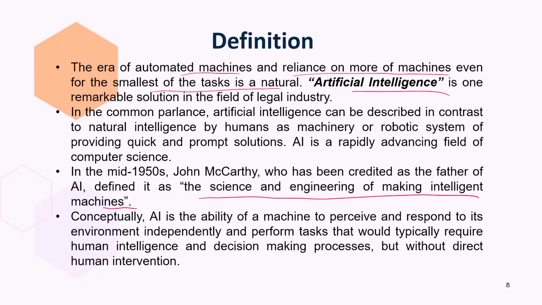Conceptually, AI is the ability of a machine to perceive and respond to its environment independently and perform tasks that would typically require human intelligence and decision-making processes, but without direct human intervention. So here we are seeing that AI has developed to the extent where it does not even require human intervention these days, and it is just functioning on its own, which is worrying, and which leads to that threat or apprehension of some traditionalist schools of thought, that whether the machines will replace us tomorrow.